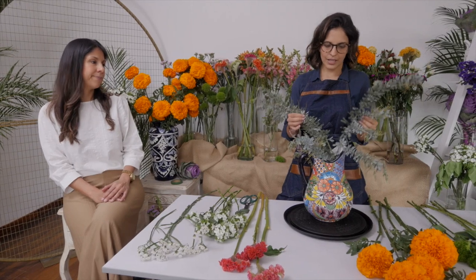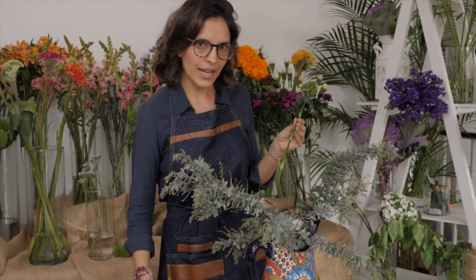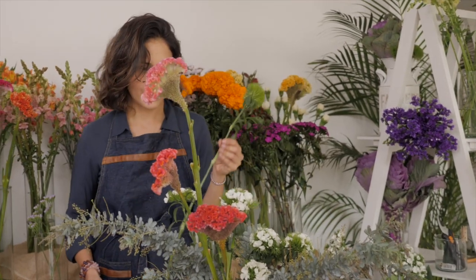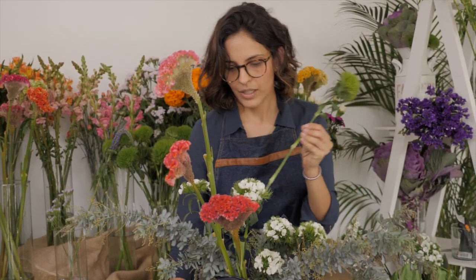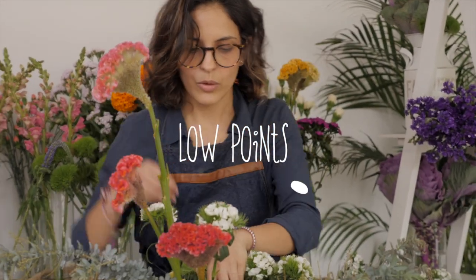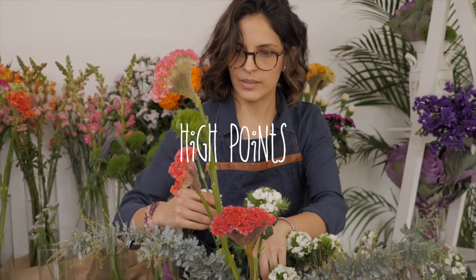I'm going to start the arrangement with the greens and the dianthus sweet. I'm going to use it in different heights because I want to have a height point moving all the way back down. Now I'm using these three celosias in three different heights. I like using them like this because that's how I get this fresh, natural look. I'm going to use this green bowl here in the center of my arrangement. I want to create more lower points, high points.